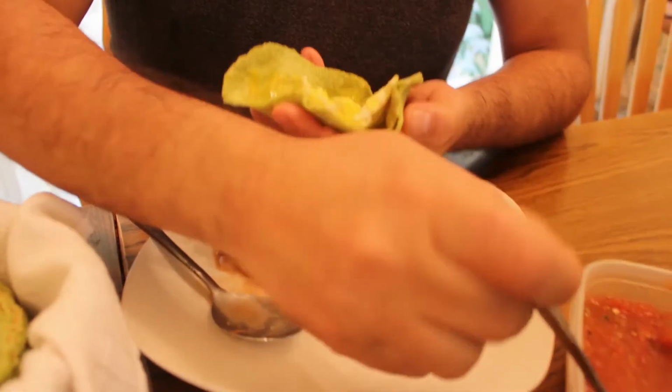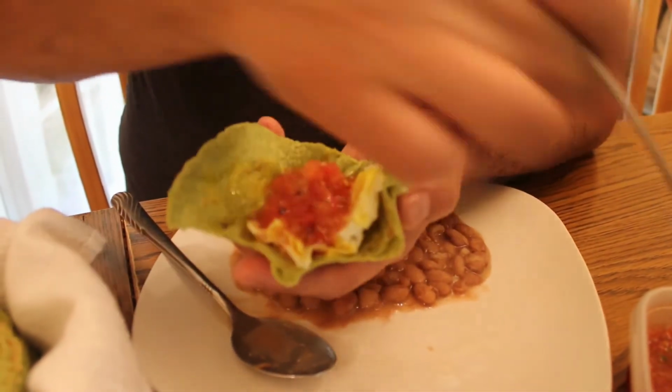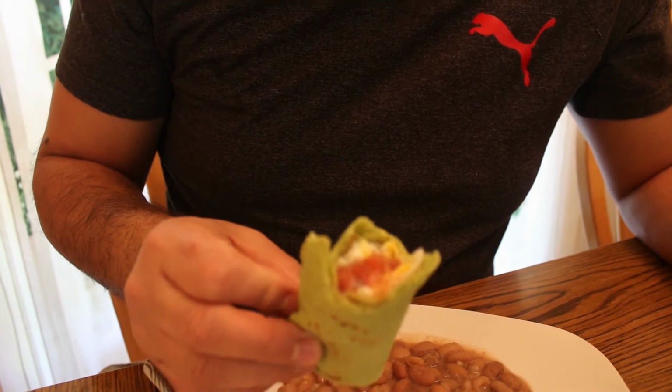My friends, these tortillas are so delicious. I'm gonna add some salsa. And these fried eggs are awesome.